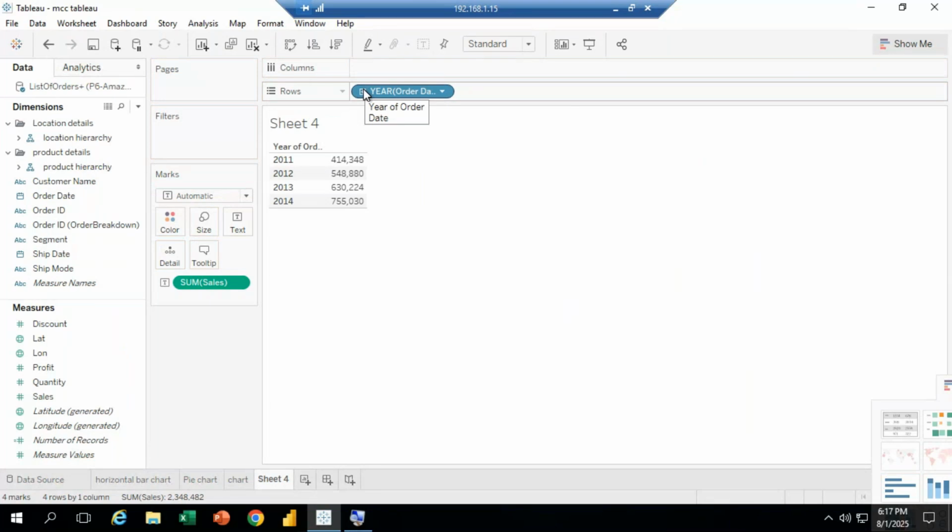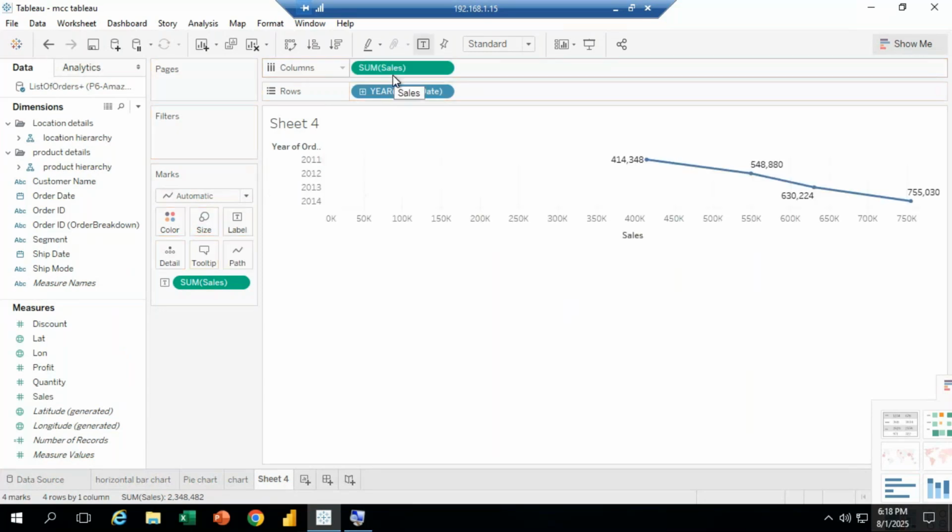The expand button, the hierarchy plus symbol, we got. It is going to display the total sales year wise. Now this is the sales amount. If you want to see the sales year wise, drag the sales into the column. Whenever we drag the sales amount into the column, it is going to display visually, chart wise, to us.